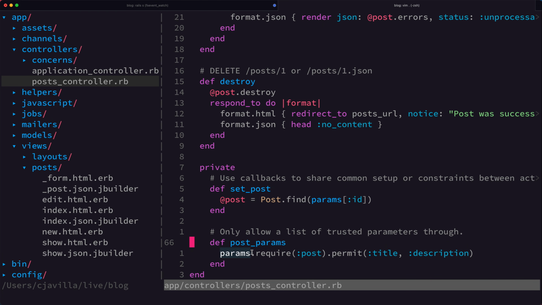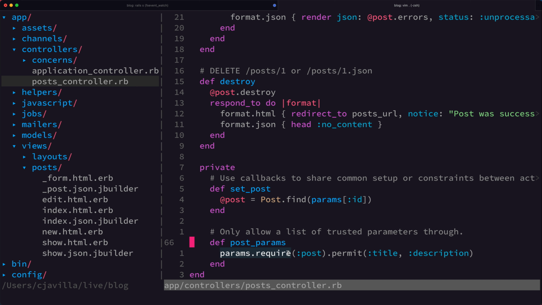And here we're saying params.require(:post).permit(:title, :description). So again, we're talking about params. Remember that we talked about params earlier, how that's sort of a bag of all the things that you receive in the request. One of those things is going to be any of the dynamic arguments that are part of the path or the query string or the body, whatever. So this is going to be where we deconstruct the params that we received in the post request.